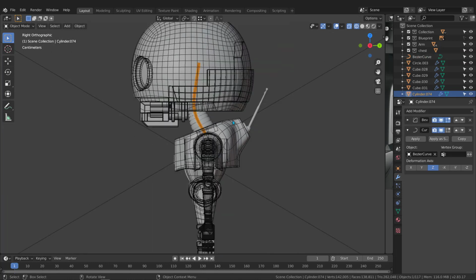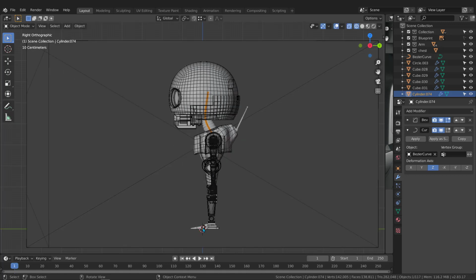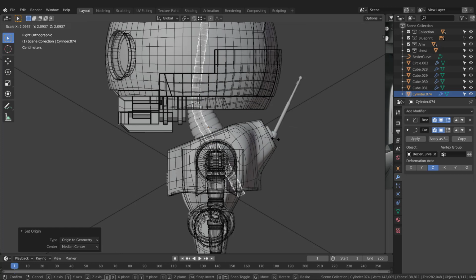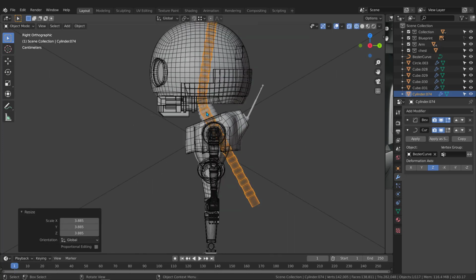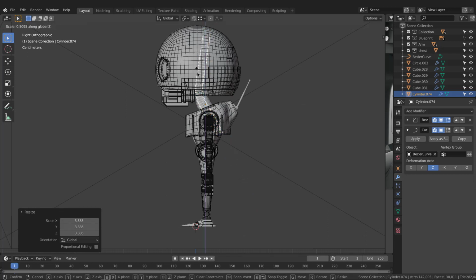Well, now I think they are in the right position, but what about this piece? Let's grab this one, and scale it, make it big. So I'm just scaling this one, but the origin is right here on the ground. To take this dot back, the origin point, just right click and origin to geometry, and let's see what we got here. After that, just scale this one. When you scale it, as you see, the result is very stupid and wrong, but if you scale this back to the z-axis, you can bring back the original shape that we created.